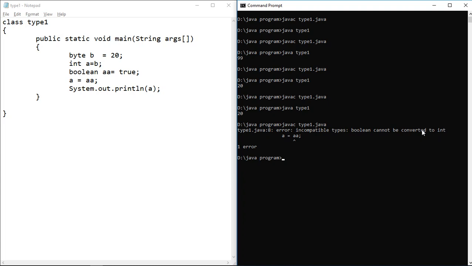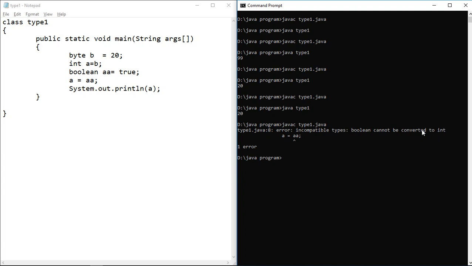This is a thumb rule that we can convert any smaller value to a larger value, that is implicit conversion. But there's a key point that you have to remember: the value should be compatible. The boolean value is not compatible.